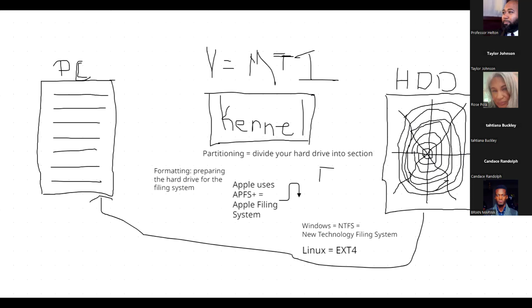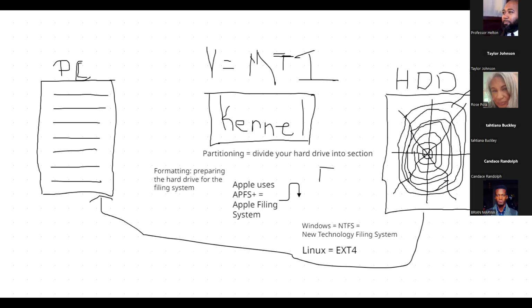I'll show it later. So these sections right here, this part of the hard drive, we refer to as a sector. So once again, the grooves are the formatting, and the partitioning part is when you start to divide or segment your drive into different sections. Each one of these sections is referred to as a sector.